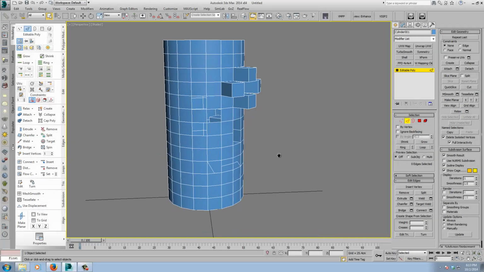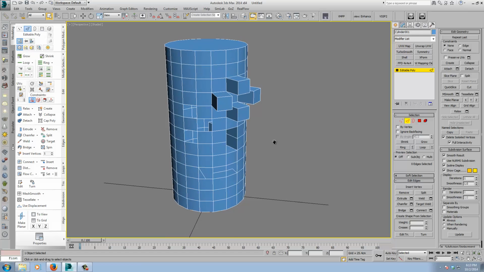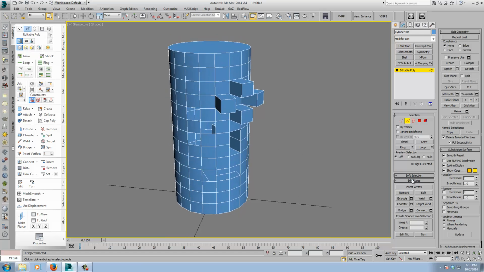Welcome to Quick Tips. In this one I'm just going to go over all the various methods of sub-object selection. I'll start over here in the command panel and I'll show some of the other selection methods up here in Graphite. Of course all the Graphite stuff is up here as well, but I stick to the command panel for a lot of stuff, just force of habit I suppose.